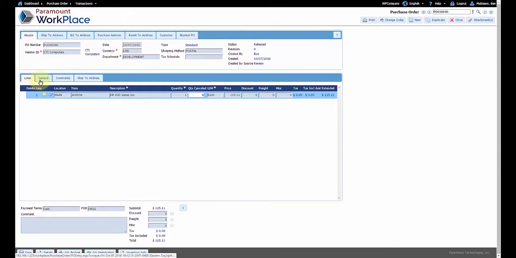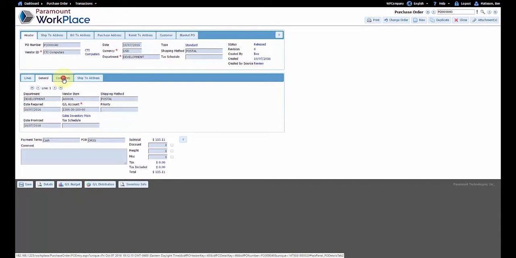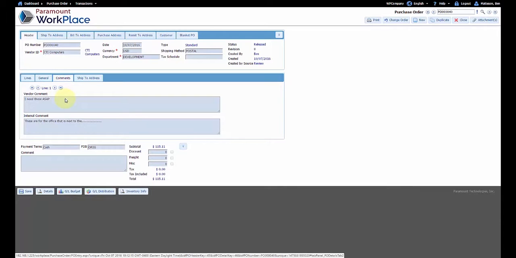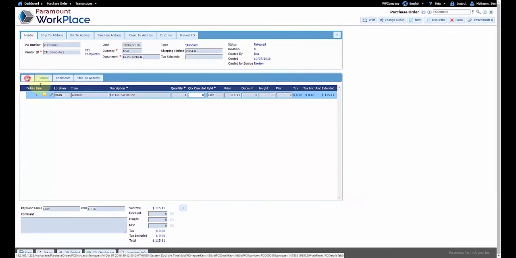You've got the line details, which include the general tab and the comments that should be familiar from the requisitions that we created earlier. And this is the purchase order. If you need to make changes, you could do a change order and make any necessary changes to this PO. If you do a change order, the approval routing process will still apply. You can have approval routing rules based upon changes that are done, so that you'd have to have that be approved before you could print the revised purchase order.